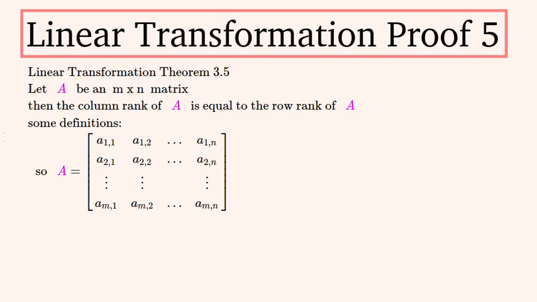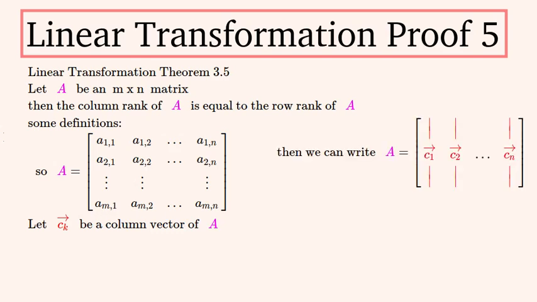We can write out matrix A like this, in matrix entry dot notation. It can represent a matrix with one element. We'll let C_k be the kth column vector of A. The C stands for column. Then we can write out matrix A as a collection of column vectors like this, with long straight vertical lines representing the fact that these column vectors span the whole height of the matrix.